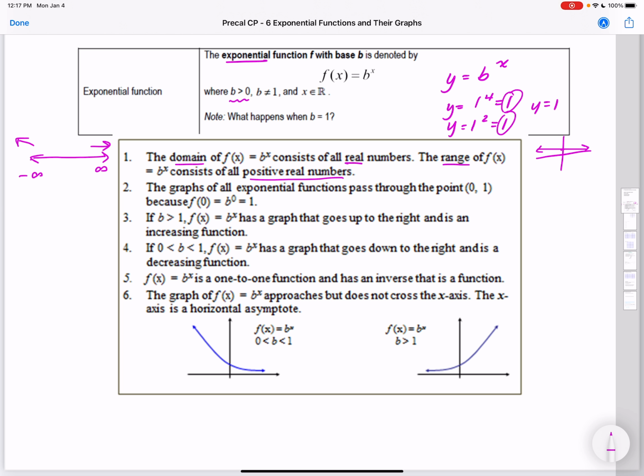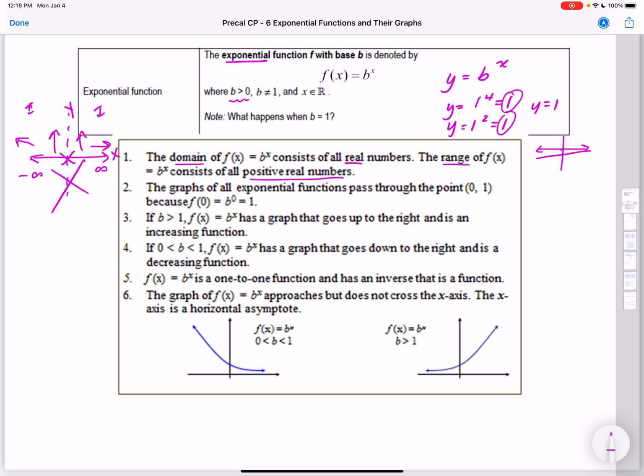And then our range, how high or how low does it go? If this is your y-axis, it's only the positive numbers. So it's going to stop at some point. It's going to stop there and just be above here, but it's not going to exist anywhere below here because those are negatives. So you've got your y-axis and your x-axis. Your x-axis is your domain. Your y-axis, the values on that are your range values. So you're looking at a graph that's only existing in quadrant 1 and in quadrant 2, or the top half of a coordinate plane.